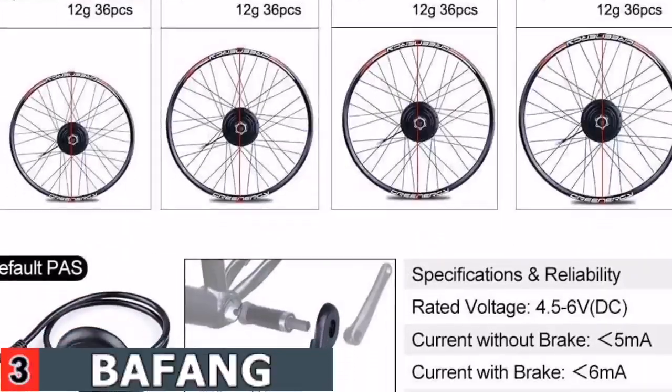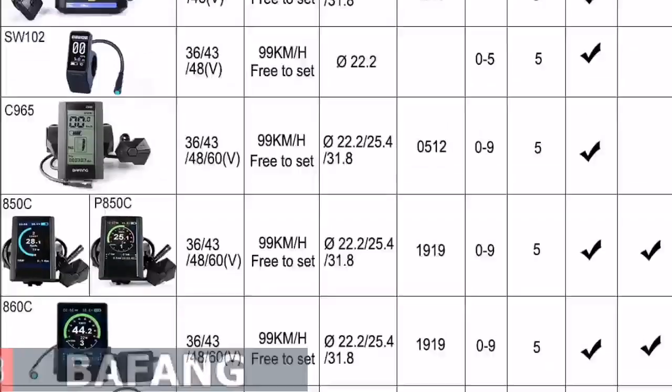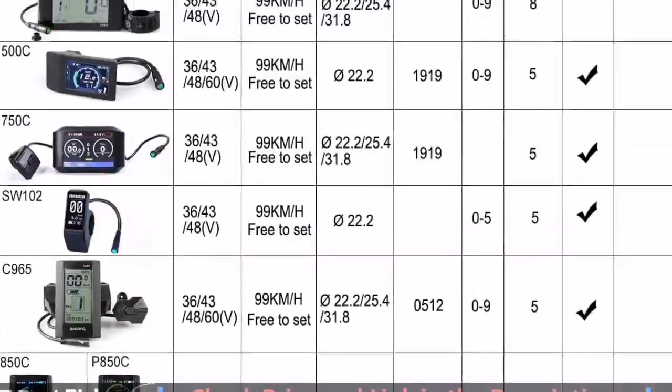3 types of PA sensor: default left PA, right small hole PA, right big hole PA, which can easily match your bike.